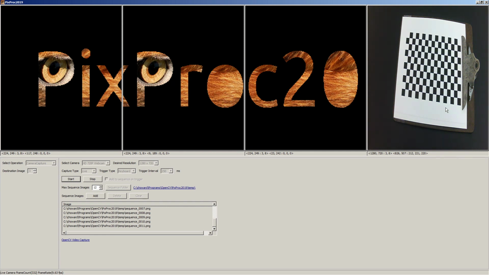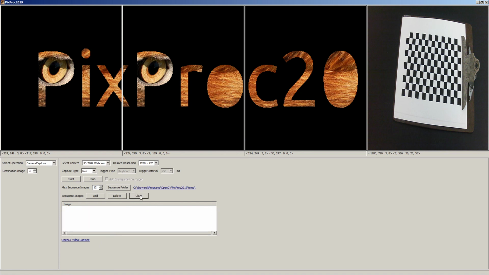So now, how do we get the different views that we need? I'll stop the live view so that I can clear out this series that I've captured earlier, and maybe bump up the maximum number that I'm allowed to capture, and then we'll start again.